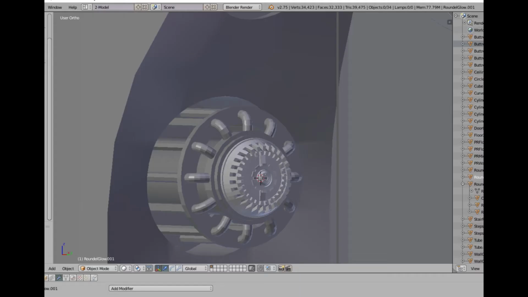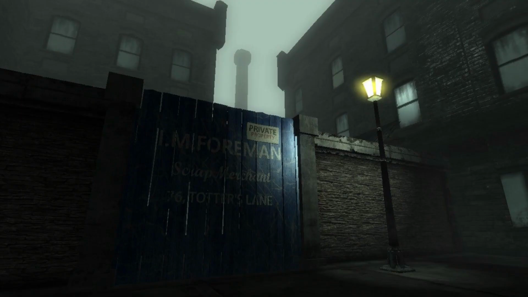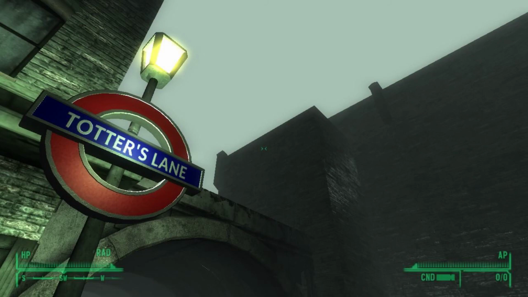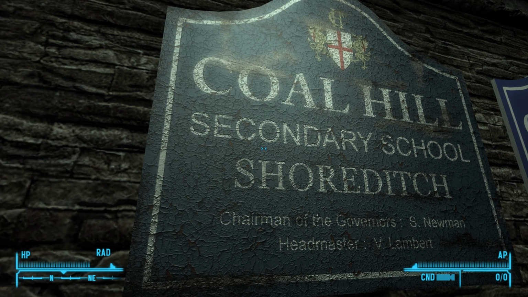Here we go. So this is what the components were going to look like. They're going to have a little bit of a roundel effect to them, and that's where you would plug in your wires. And finally, we've got some stuff from another one of DeMaggie's add-ons here. You saw this right at the end of my last video. So it's just the Coal Hill sign. There's a Totters Lane, what do you call it, underground sign there, and the fence that was just a shot from Blender there.